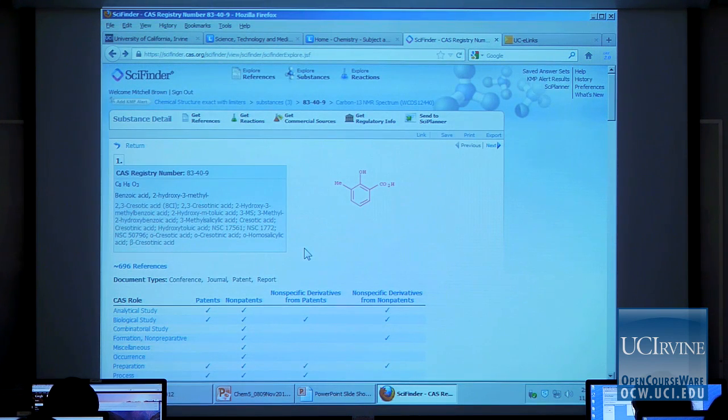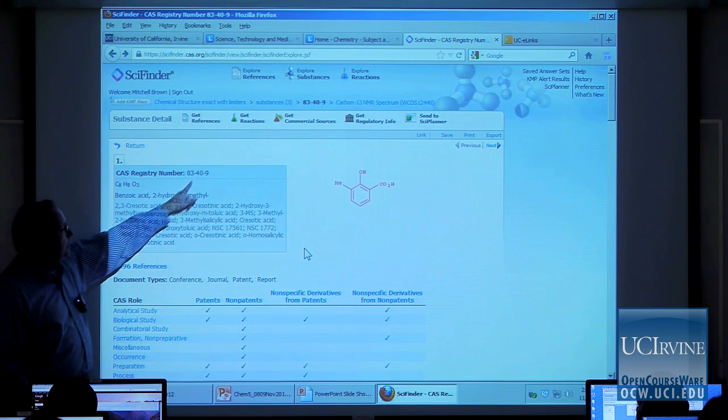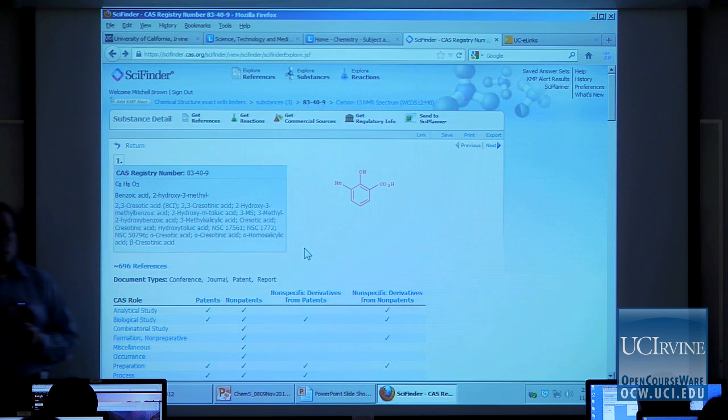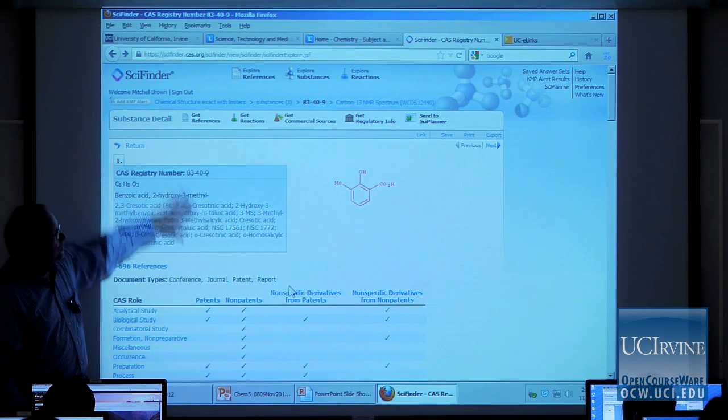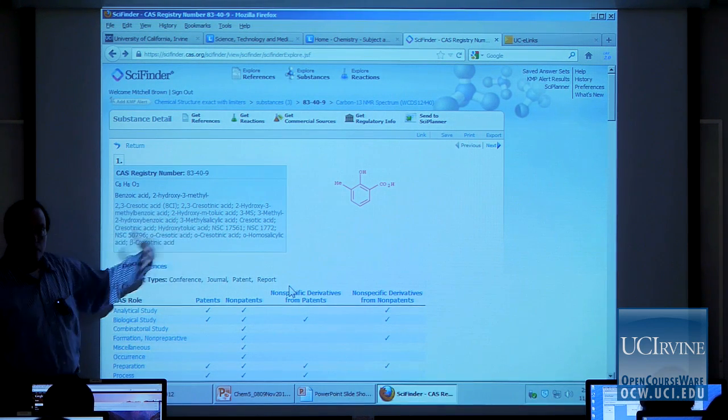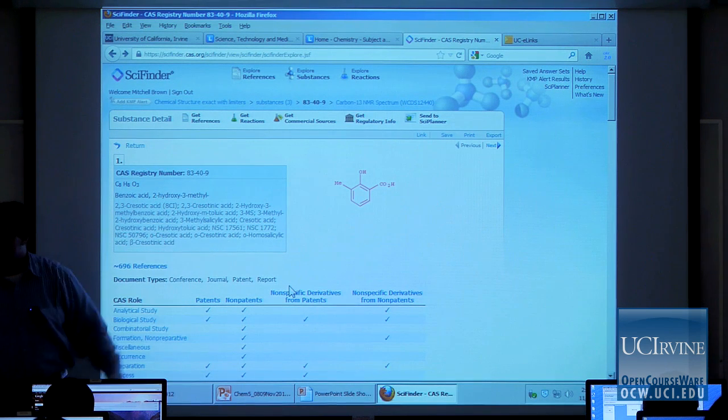But again, a resource that's helpful depending on the level and rigor of your question and depending on the ability of you to identify a compound specifically, it can be a lot of help. So very useful, very quick, really straightforward to use. One reason we ask you to sign up for individual accounts is you have the option of saving these results and maybe coming back and looking at them later.